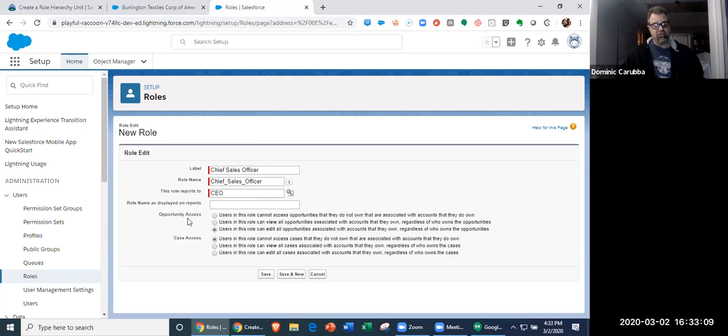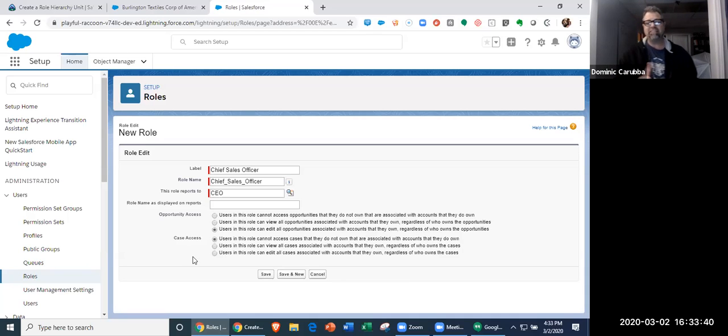Notice what I can do. Now, opportunities and cases are private. So they're not the owner of the account. So by default, in the role, you now decide what the default level of access is to the children of the account. So when you're setting up a role, you're only going to have this option for contacts, cases, and opportunities.